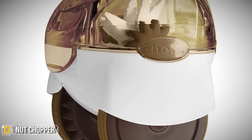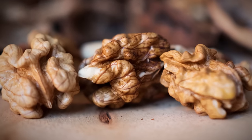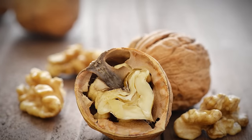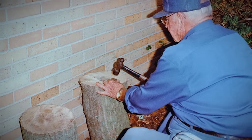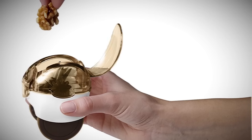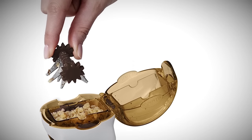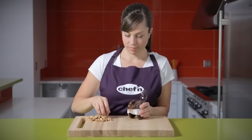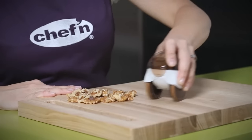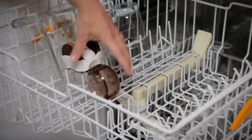Nut Chopper. Nothing's worse than chopping up some walnuts, only to end up with them all over the floor. They seem innocent enough, but those nuts can be hard to crack. Stress no more! The nut chopper makes chopping nuts as easy as rolling the small, simple device along your counter. Your freshly chopped nuts are deposited into the holding cup on top of the device. Simply sprinkle over your ice cream or roast them up and eat them on a salad. If you like nuts, this is a must-have device.